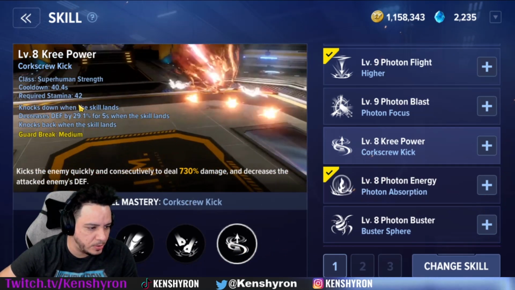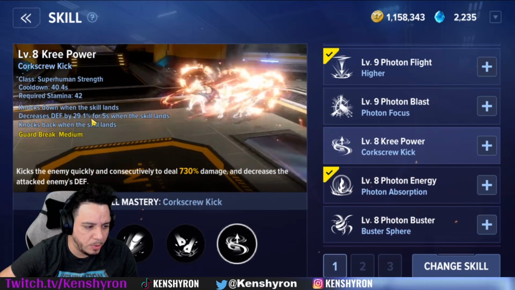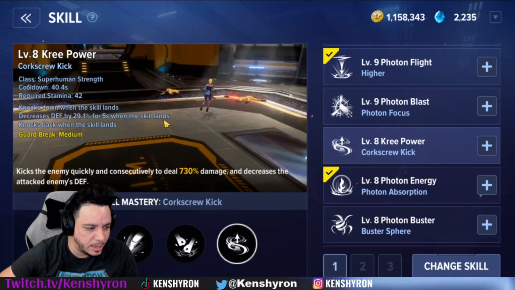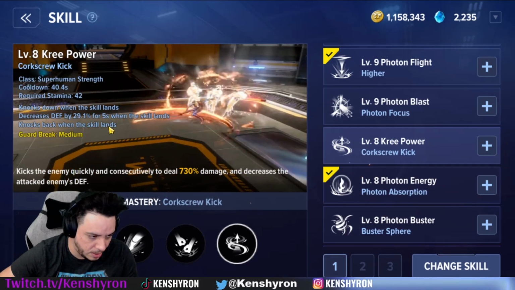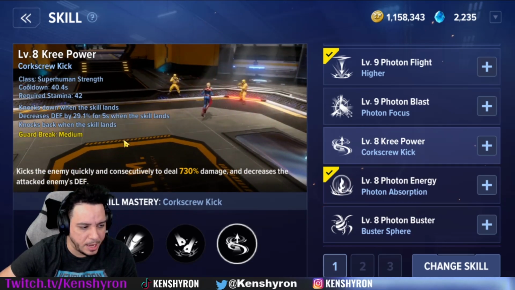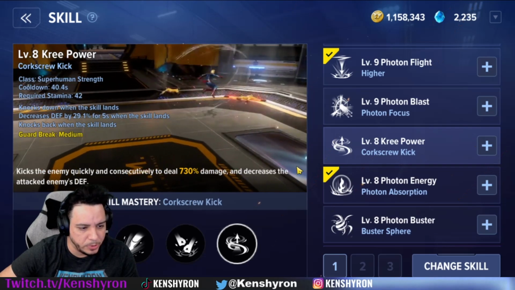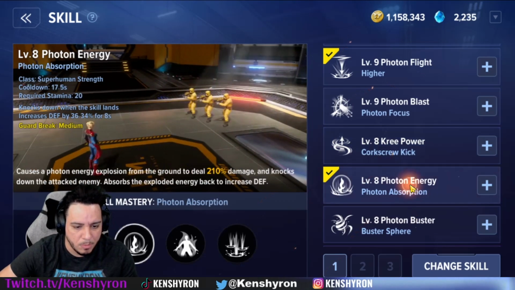Pre-power, there's a couple here that I like, but I think Corkscrew Kick is my favorite one here. 40-second cooldown, 42 stamina, but what it does well, decreases defense by 29.1% for 5 seconds when the skill lands, knocks back when the skill lands. Guard Break is a medium, but once again, that's huge. For 5 seconds, you're gonna be increasing pretty much your output damage because their defense is down by 29%. So very strong move.